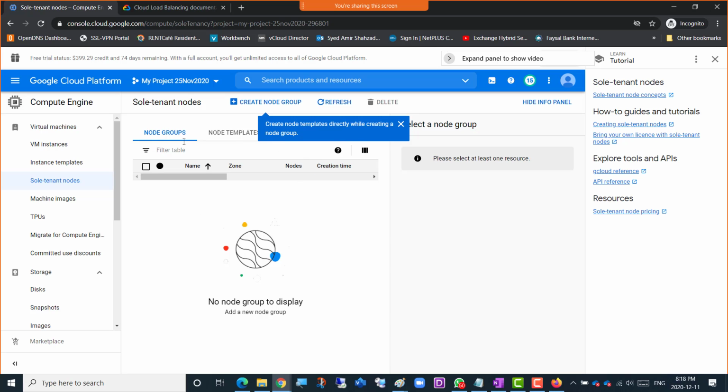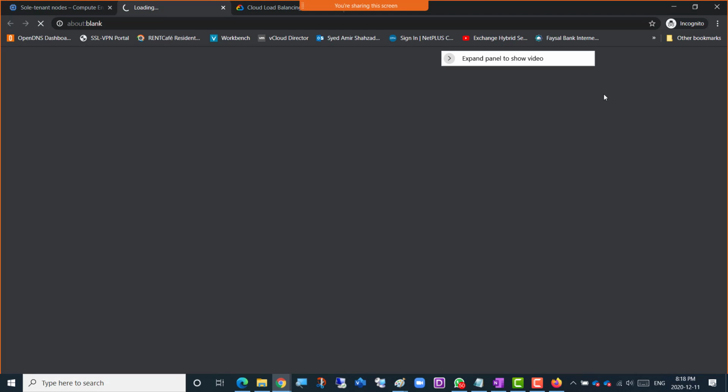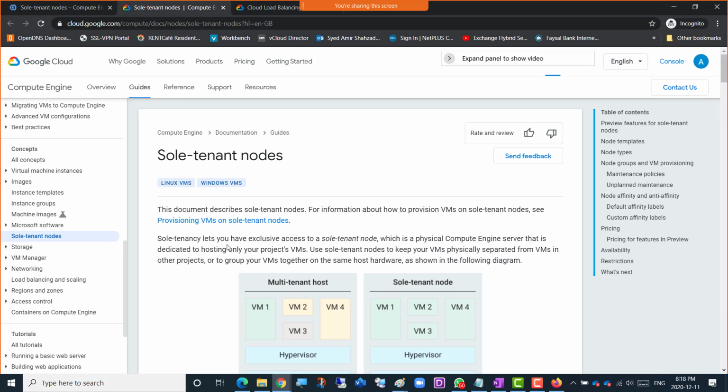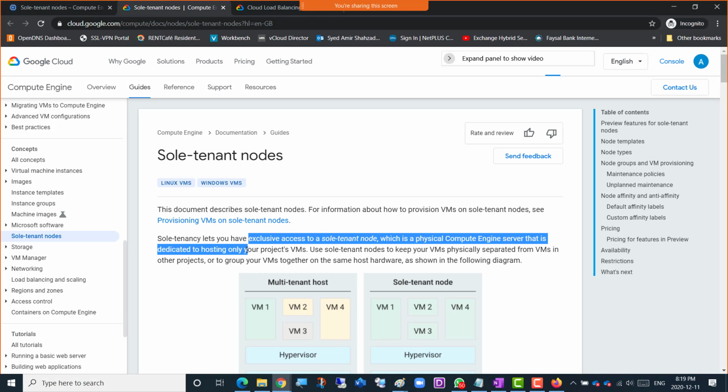Add a new node group, and if you go for sole tenant node, there's that screen that pops up, I'm going to click that on the top right. Sole tenancy lets you have exclusive access to a sole tenant node, which is a physical Compute Engine server that is dedicated to hosting only your project's VMs. So that's the main thing.